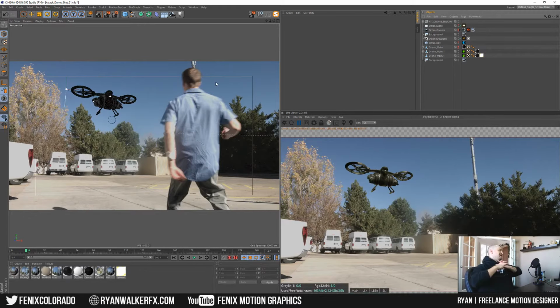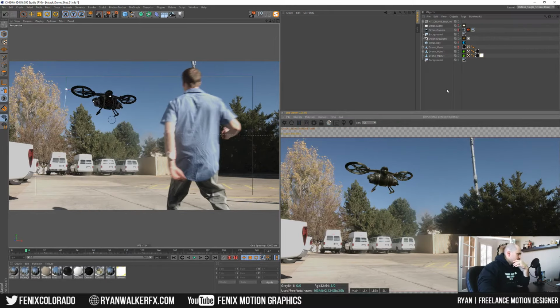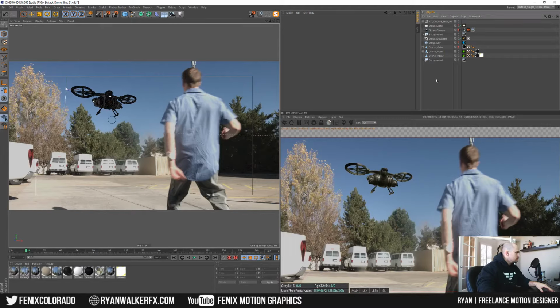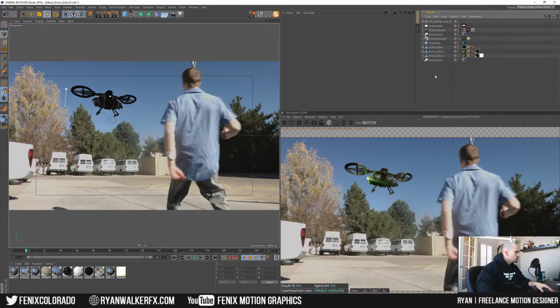The tough part is going to be animating it and getting that flight to look correct. But as of right now, the lighting and stuff doesn't bother me too much. Let me preview this and see if I can get... I didn't think I would need the ground in there, but I actually might.